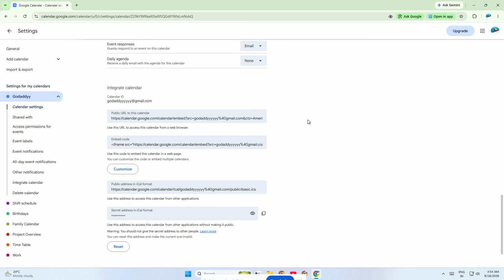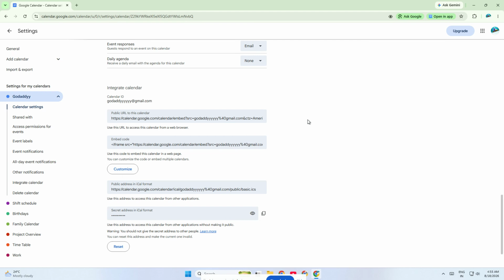As you explore these settings, don't be afraid to click through each category and see what's available. Google Calendar has a lot more customization than most people realize, and understanding these options can help you build a calendar that matches your personal workflow instead of forcing you to adapt to a default setup.